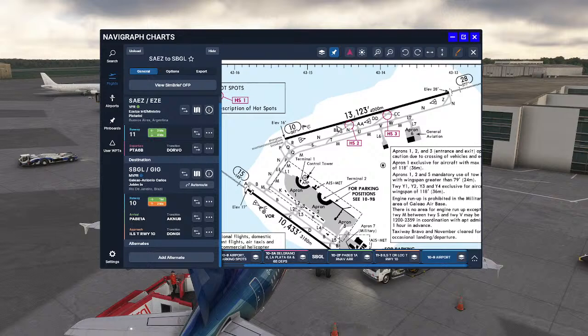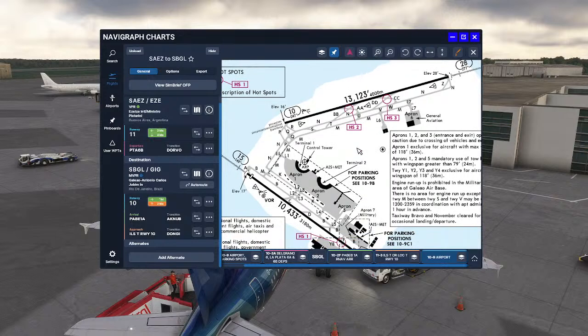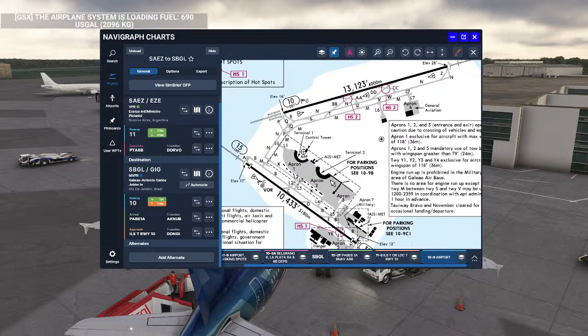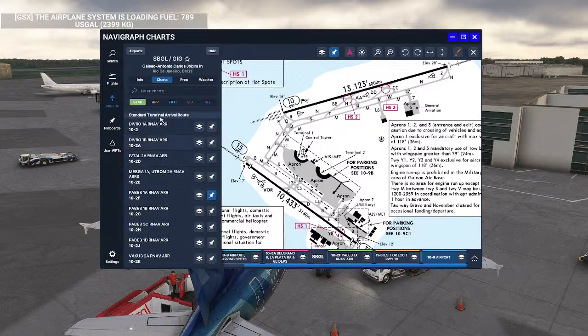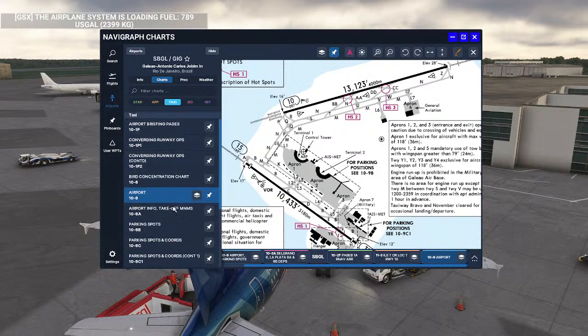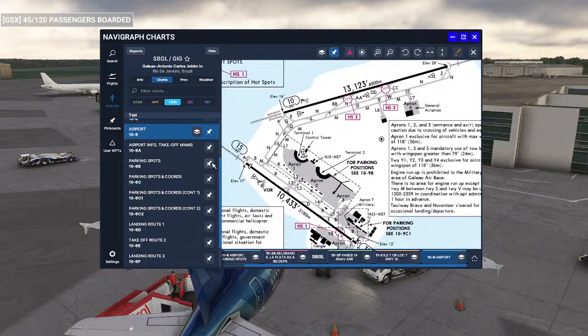So landing on 10, hopefully we can come off on a hotspot of Charlie Charlie. And then we're going to come down to the terminal. Our international terminal will be Terminal 1. So we'll do a left onto November, all the way down to November. Keep going to Link 1, and we're going to cross Link 1 straight into the apron and find a parking spot in there. Let me just get the parking spots here. Let's put that in.